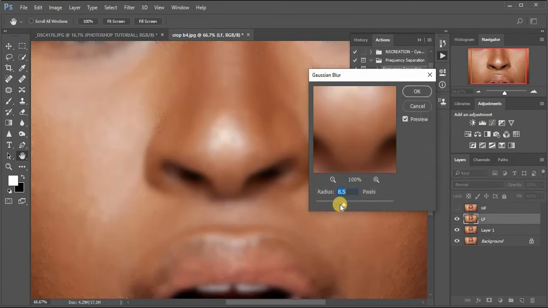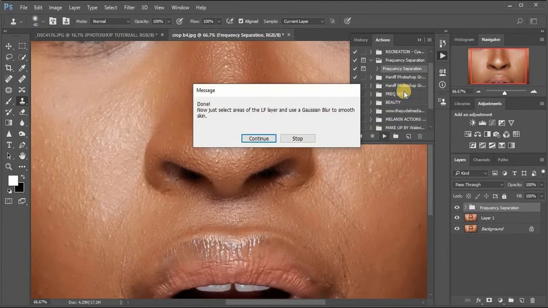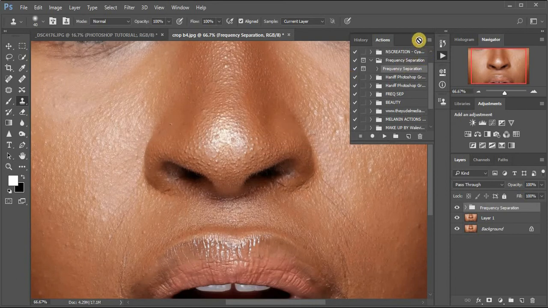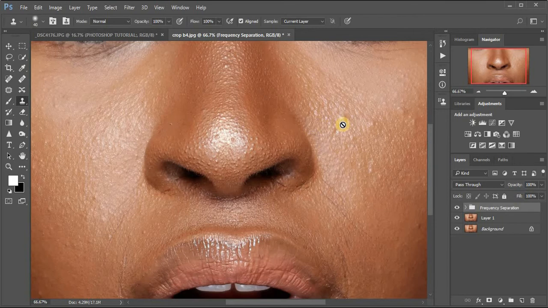Click continue, and for the radius, I'm going to use a radius of around 10 for this image, but the radius doesn't matter for this case since we are not going to be doing frequency separation. And just click continue. So after doing this, I think we are going to close this right here, and we are going to be removing these simple skin imperfections from this portrait. Yeah, they are like blemishes, so we are going to do away with the wrinkles, and we're going to remove these pimples from the image.